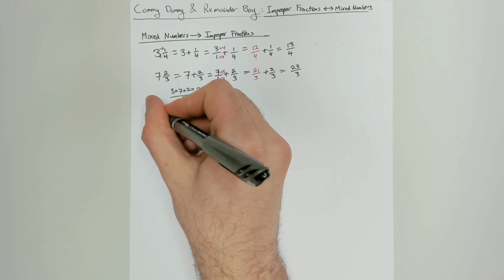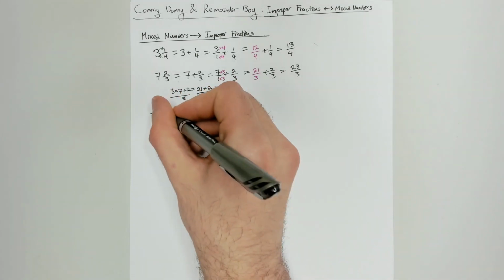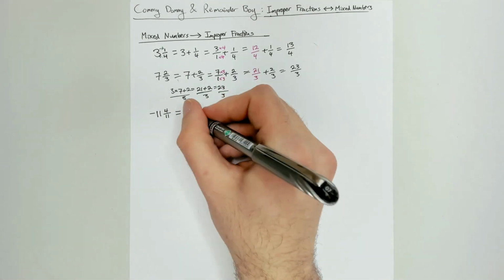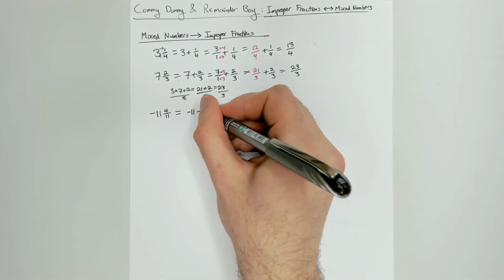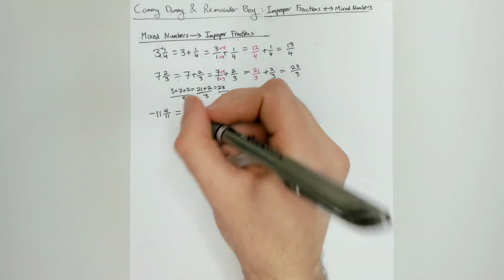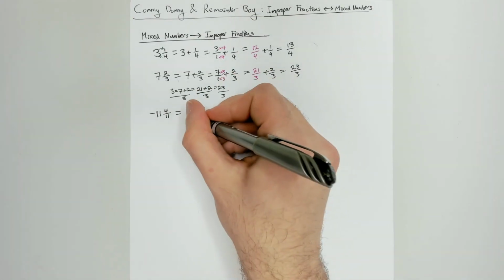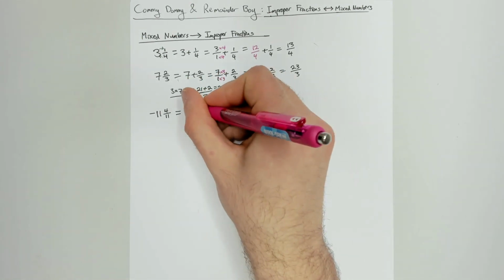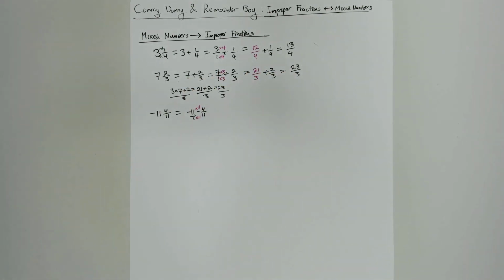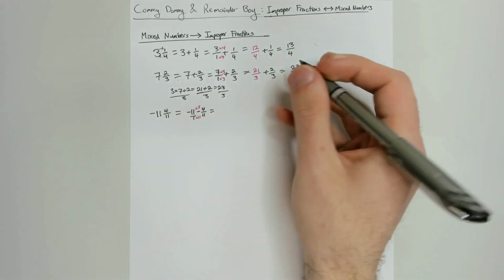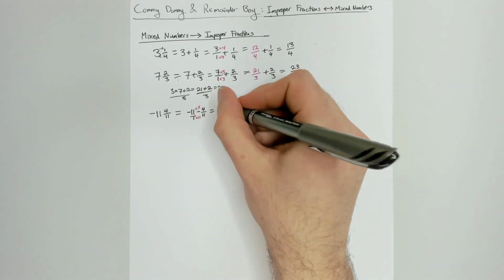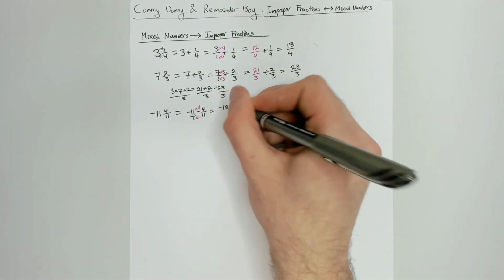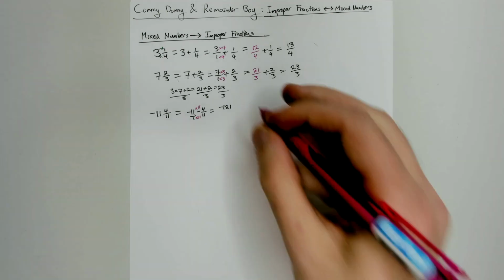All right, and let's try one with a negative. Let's do negative 11 and 4/11. We'll recall that negative mixed numbers meant doing the whole number and minusing the fraction, not adding it. So now to make this a common denominator, we can make this over 1, and our common denominator is going to be 11. We can make 1 into 11 by multiplying the numerator and denominator by 11. So what's 11 times 11? You might recall from your times tables, that's 121, but there's a negative in there, so we need to make this negative 121. Oh, sorry, I should have done that in pink here.